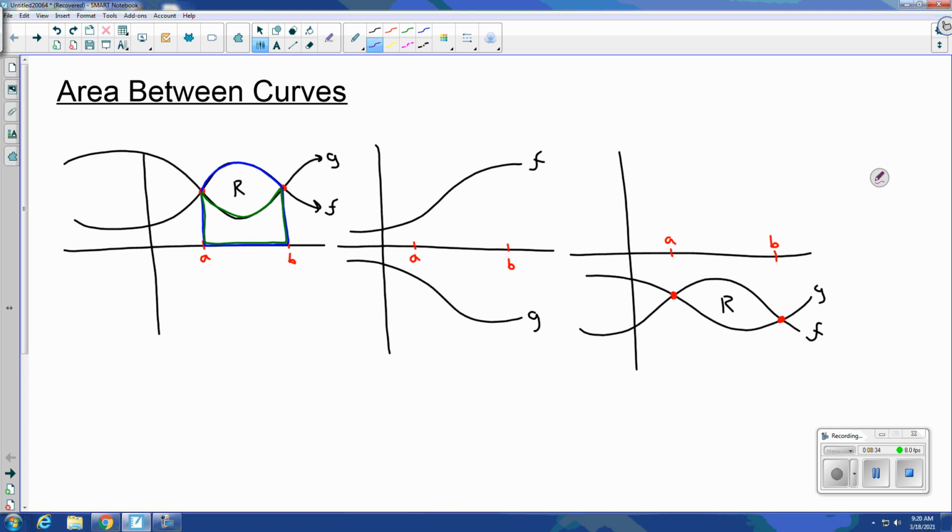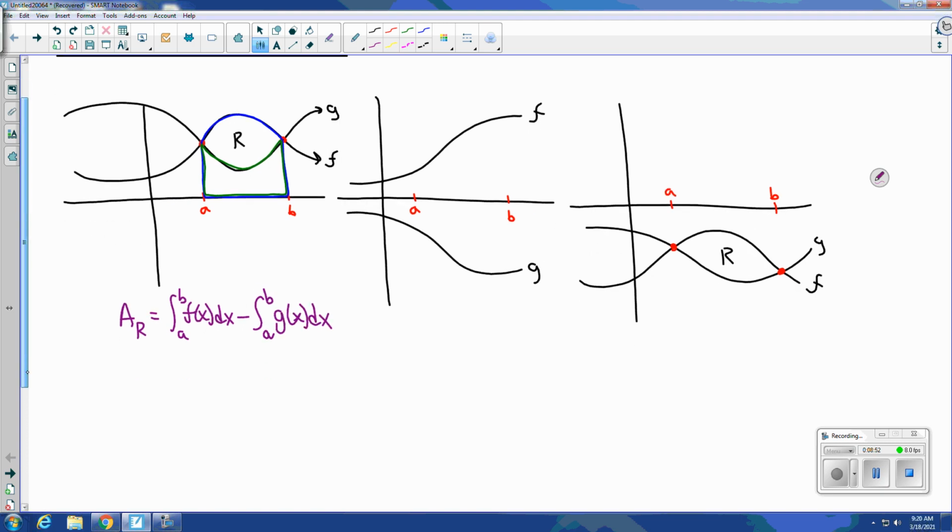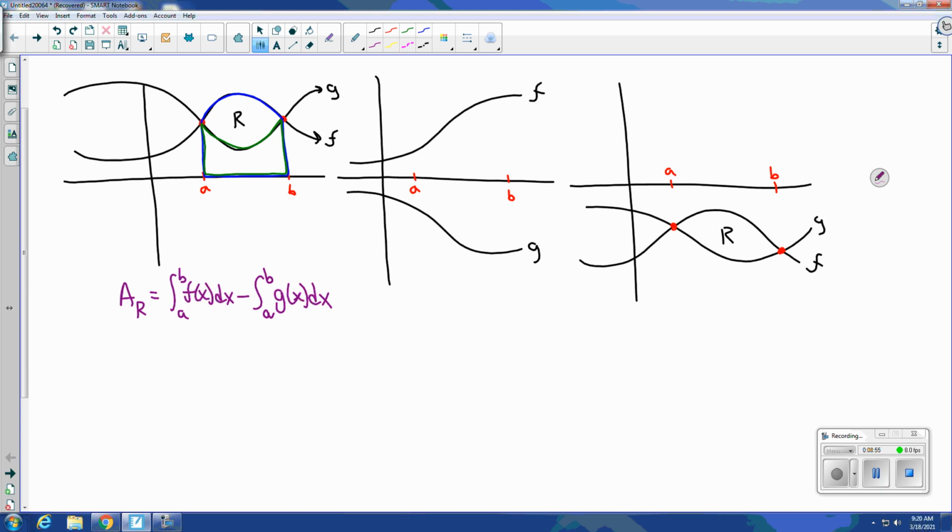So what can we conclude? If I want to calculate that region R, so let's say the area of that region R is going to be equal to, if I do the integral from A to B of f of x dx, and then I subtract from it the integral from A to B of g of x dx, that'll get me the region of space that I want, that is enclosed between those two function curves. And we know from our integral properties that I could put these together because the limits of integration are the same on both integrals. So I could say we're going from A to B of f of x minus g of x dx.